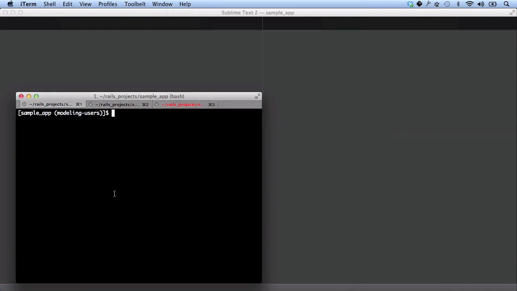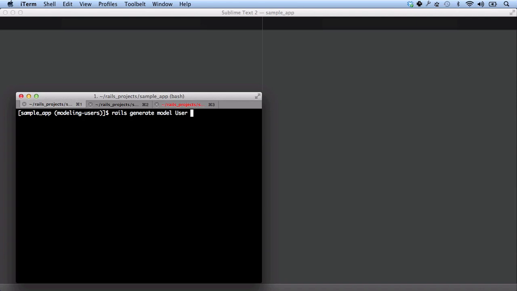You may recall that we generated the users controller in the last lesson, and before that we generated the static pages controller using rails generate controller. As you might imagine, to generate a model, we just type rails generate model. Then we give it the name of the model. In this case, it's the singular, so User.